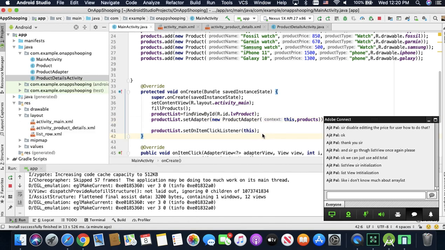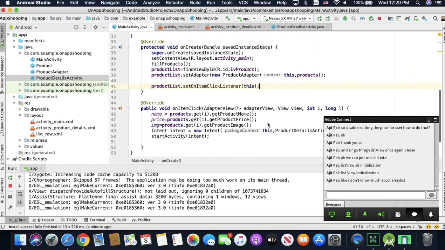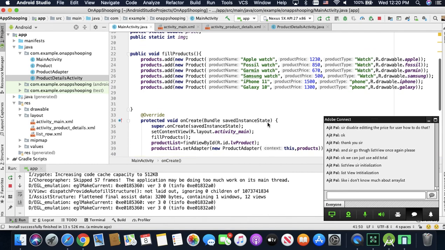What's the problem of the array list? It's like the normal array, but instead of using brackets, you will use get(i), not brackets i. And you have to fill the array list using add. Nothing changed. The array list, like the array, just the array list is dynamic.